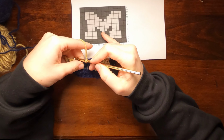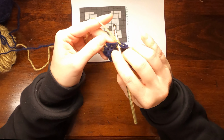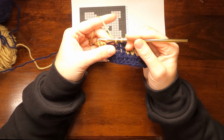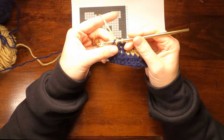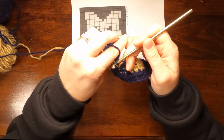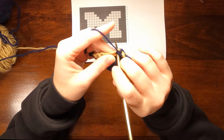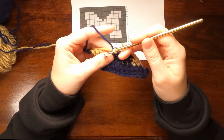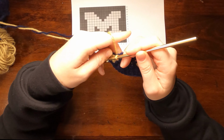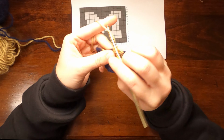On the one, you're going to do the same thing as all the other color changes. So you're going to start that single crochet, and then it's going to feel real weird because you didn't even do a whole single crochet with that color. But just go ahead and switch back to the blue. And I promise it works. It's better than any other way to change the colors there. I've tried various ways just to make sure, but it definitely works the best and looks the best.